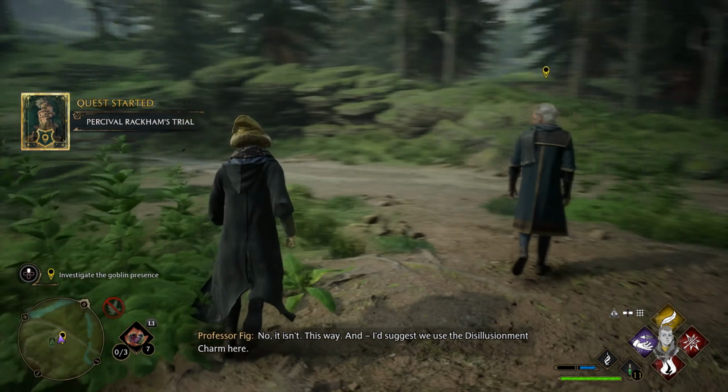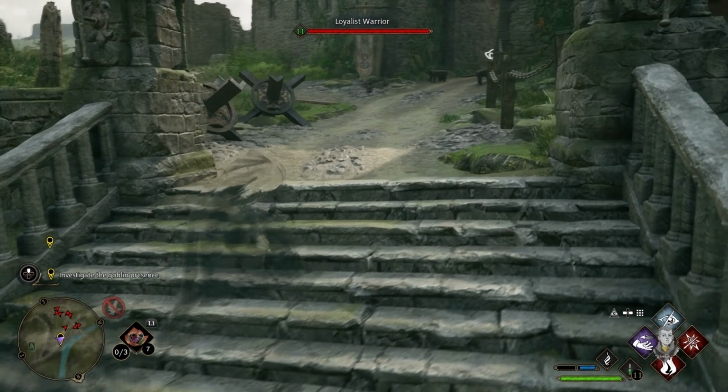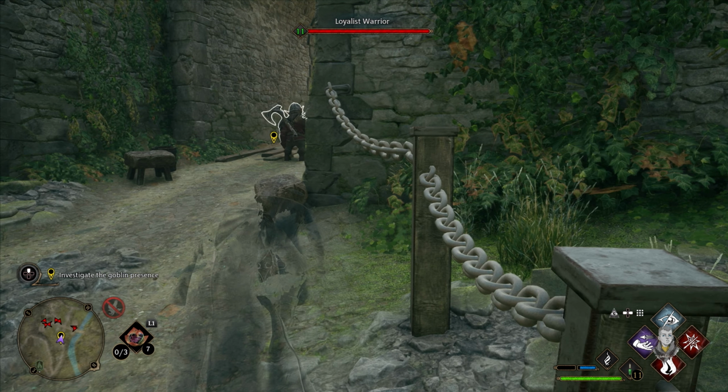You haven't had mushroom stew like what my mother used to make. Quickly now. Stay hidden and cast Petrificus Totalus. Oh, how do I use this? Petrificus.